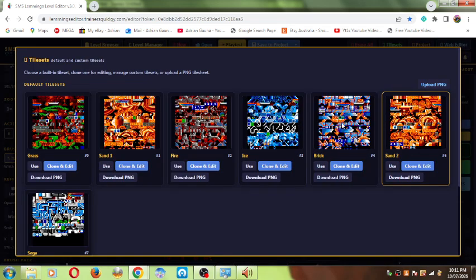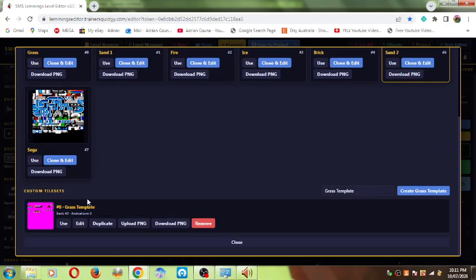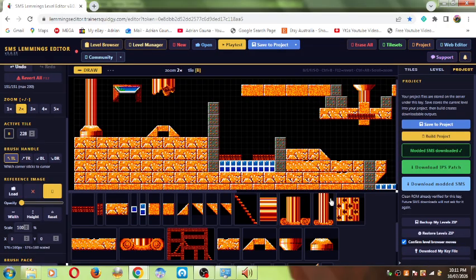And you know, you can use any one of these tile sets. You can use the SEGA one. There's even an option to make a custom tile set, but I didn't muck around with that much. You can use the grass tile set as a template. I've seen Squidgy do it, but I can't. I'm not skilled enough to make my own tile set yet. You can even upload PNG images and turn those into tile sets. It's hard though.